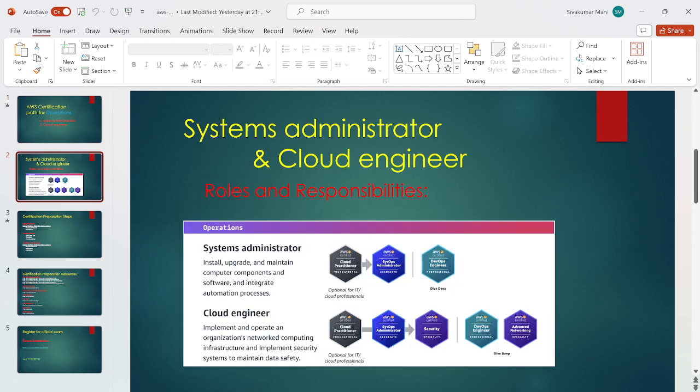First we need to discuss the roles and responsibilities. The first role is system administrator.